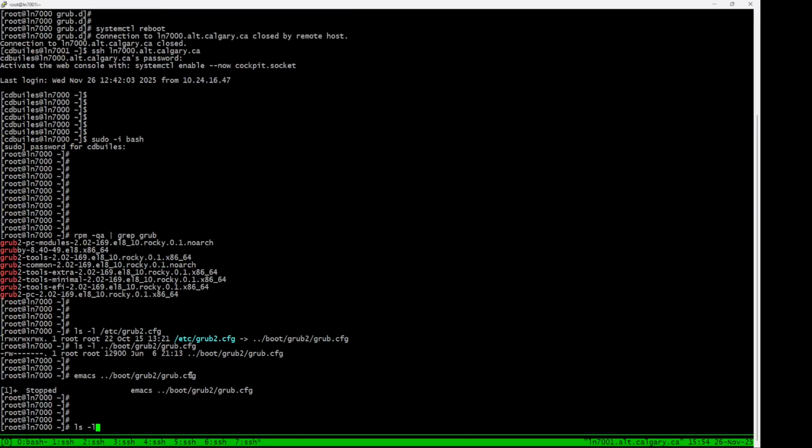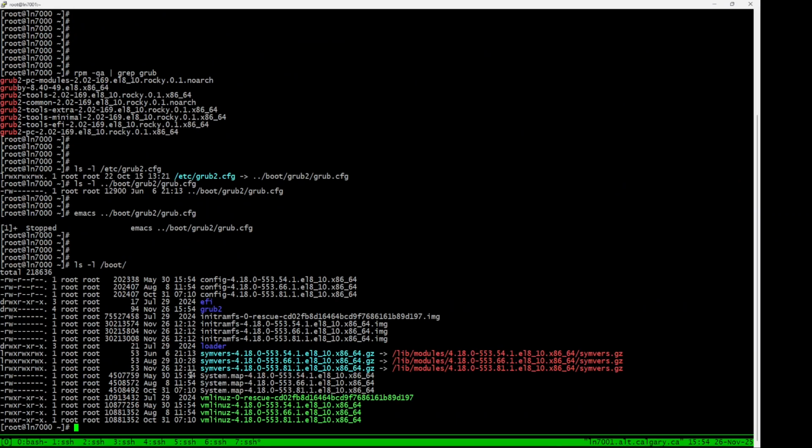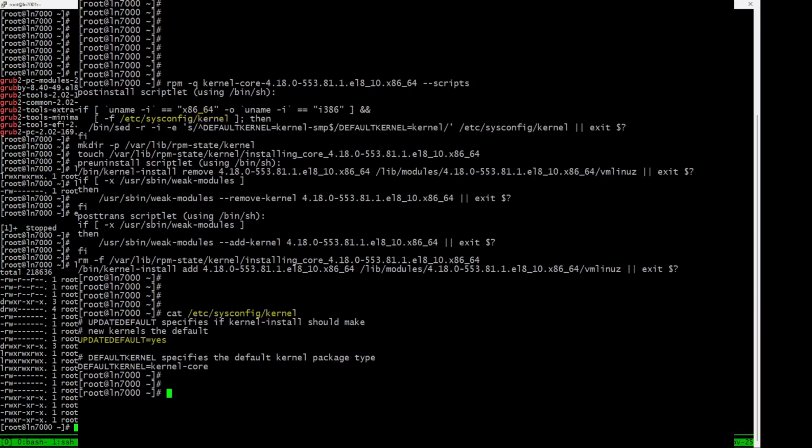The existing kernels that we have are the .53, .54, .66, and .81. Neither of the two latest entries are being updated in this group configuration, despite the fact that the system is configured to tell the kernel package that every time a new kernel is installed, it updates the system to the latest.